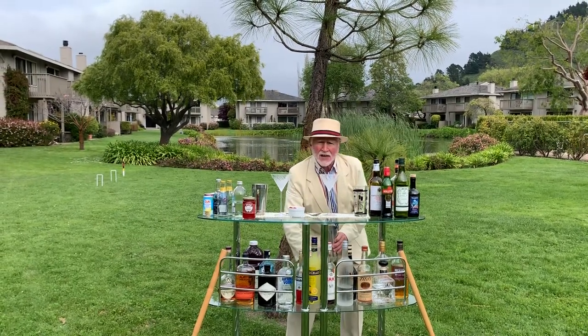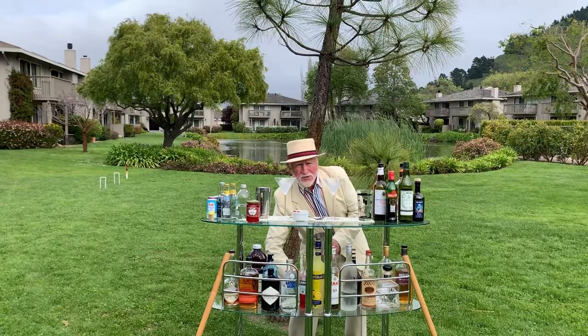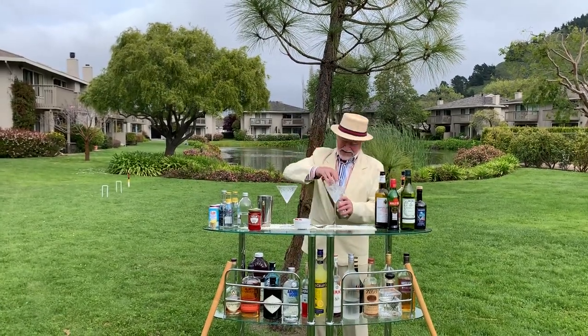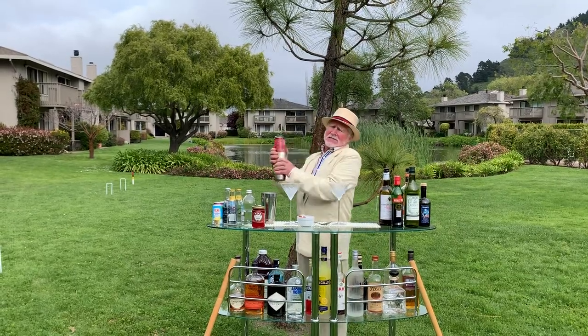And I hope you're all having a lovely day. It's a little bit overcast here in Wimbledon. Of course, that's typical English weather. What can I say?